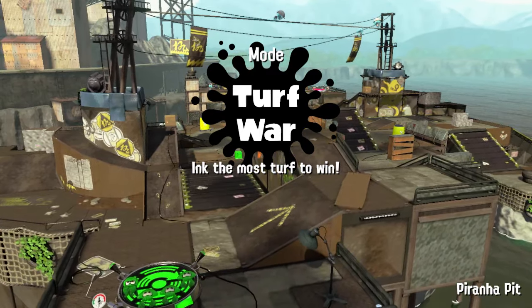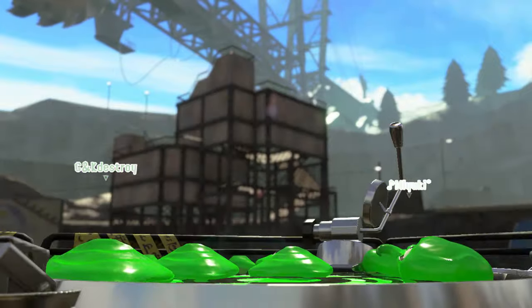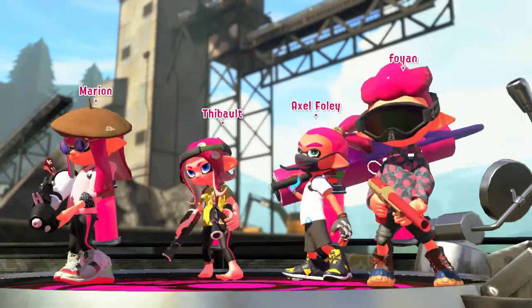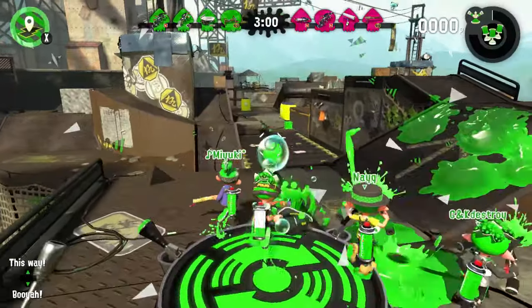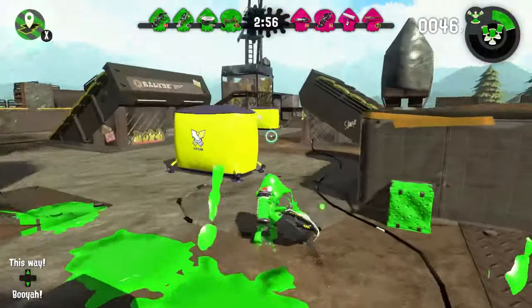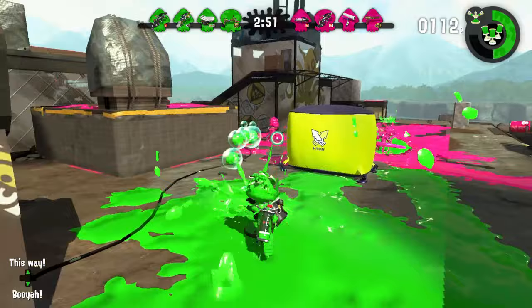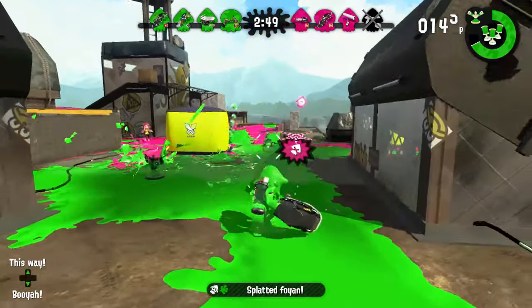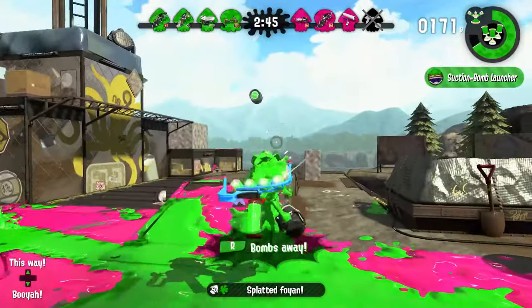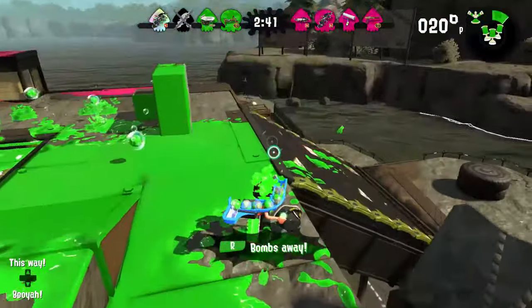Today, we'll be playing Turf War on Piranha Pit, yet another returning stage from the first Splatoon. Alright, so it's actually, wow, it's green versus pink, which are the Splatoon 2 colors. Wow, that's actually a nice coincidence. Alright, well, Piranha Pit pretty much works the same as it did before. You just need to splat the enemies there. You need to make sure everything is hunky-dory. I'm gonna just do all this. I'm just gonna splat everything here.